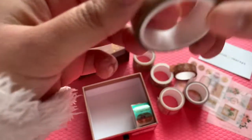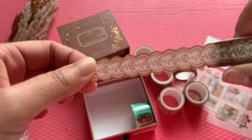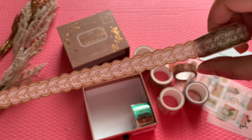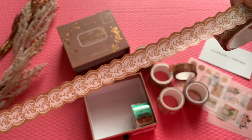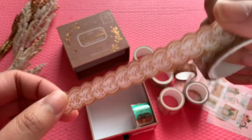And then we have here the same card as previous, but different design. The design is monotonous in this washi tape, and it's a beautiful flower with white background.